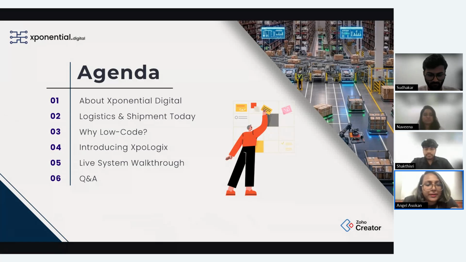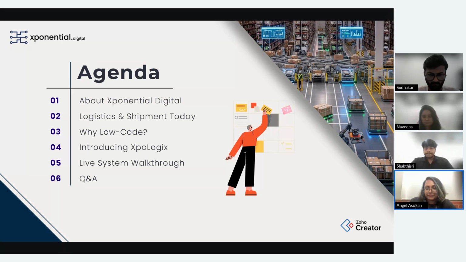Let us get into today's agenda. We'll start with a quick introduction, followed by a look at today's logistics and shipment challenges that we face. We'll then touch on why low-code platforms are getting momentum at this hour. And we'll also introduce the star of the show, the Expologics solution. After that, the team will take you through a live system walkthrough for you to see how the system looks and what is in the system. And we'll close with a Q&A.